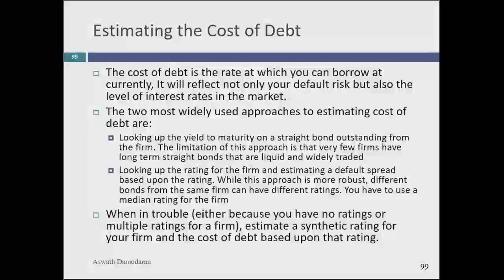So I'm going to start easy. Companies where it's easiest to get the default spread are companies which have bonds outstanding. Why is it easy? Because if those bonds are traded and there's a yield to maturity out there, that is actually a market interest rate on the debt, and if that bond is a nice clean bond, that's my cost of debt. I almost never do this because I don't trust individual bonds.